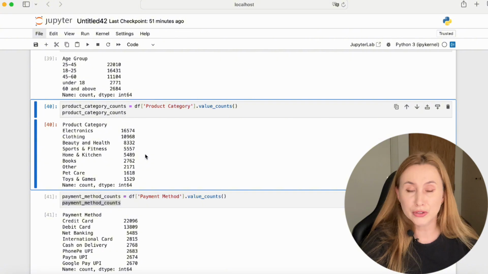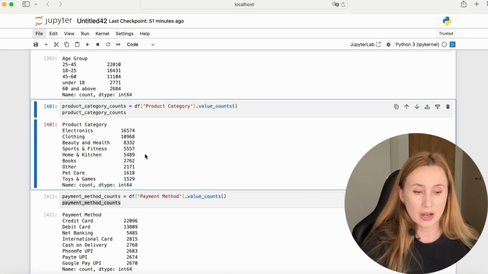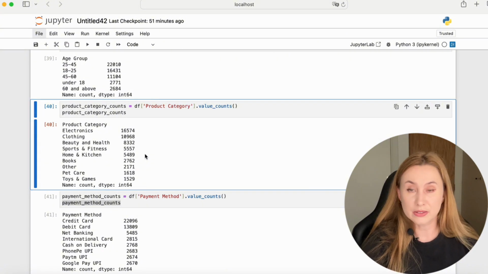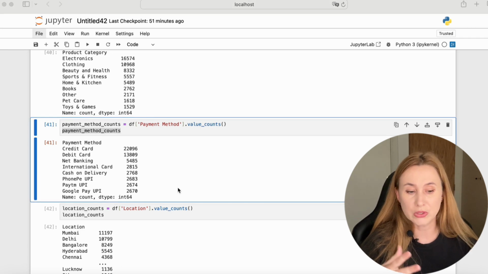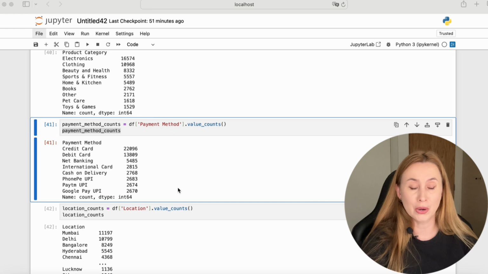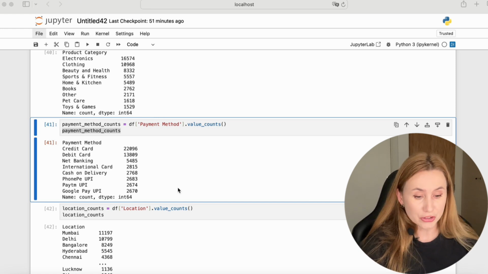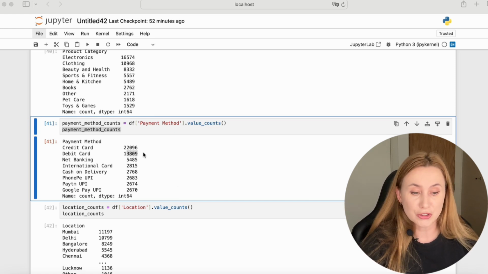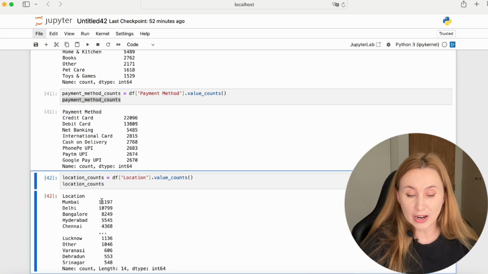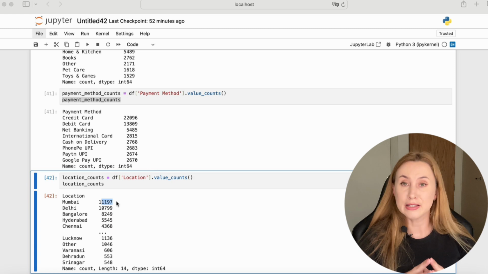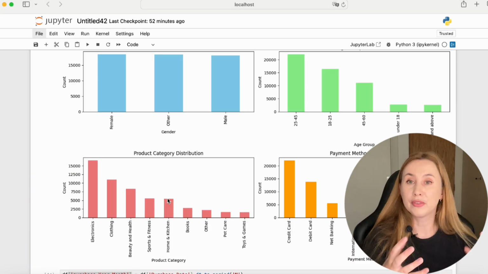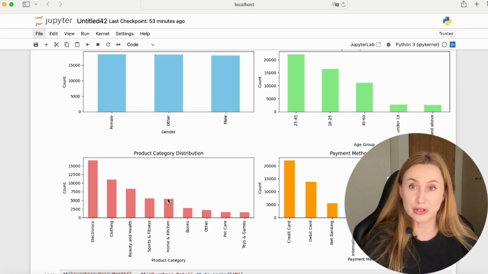Other popular categories include clothing, beauty and health, and sports and fitness. If you look at our payment method, we can see that credit card is the most common method with 22,096 purchases. As for locations, most purchases are made in Mumbai, 11,197, and Delhi, 10,799.